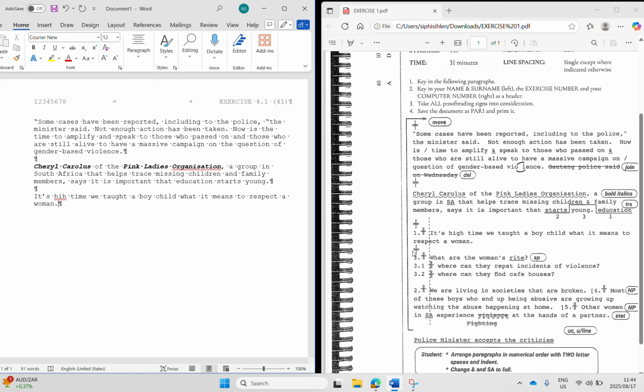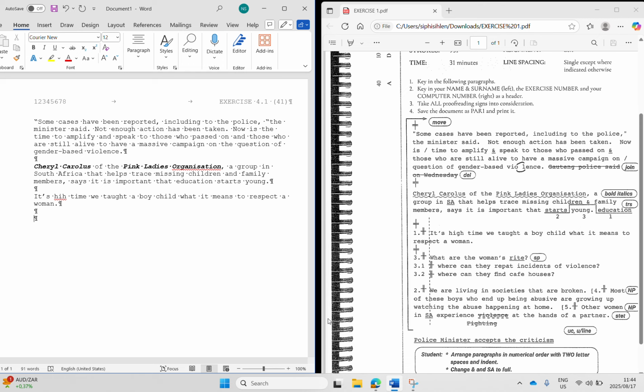Can you see that there is a special character again, meaning that I must start a new paragraph? You also note the special character, a line spacing, which is 2. So from where I have ended my text, 1, because I'm going to start a new paragraph. Can you see? So 1, 2, 3.